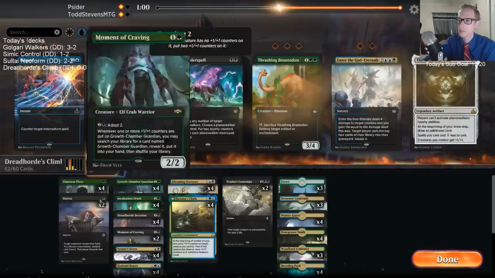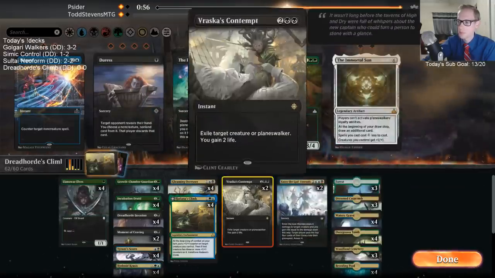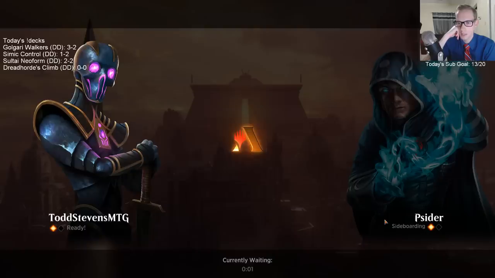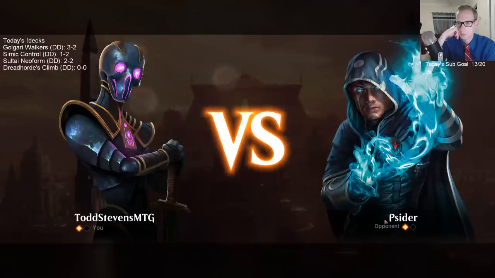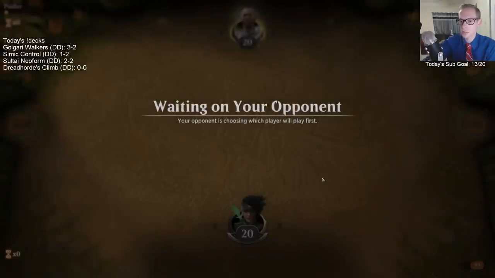All right, I am playing Moment of Craving over Contempt. That's how I'm going to reduce the mana. I want to keep the Enter the God Eternals. The Amass is just so good. But that's how I'm going to make my deck cost a little less. I'm going to try Moment of Craving instead of Contempt.